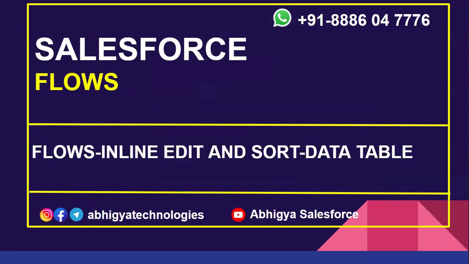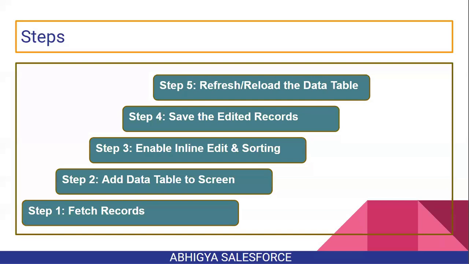Today we are going to discuss another real-time scenario on flows. In the recent updates, Salesforce introduced inline edit and sorting of the data in the data table. In flows, they introduced inline edit and sorting of the data in the data table. We can see how to utilize this feature step by step. We have a couple of steps we are going to implement in the flow.